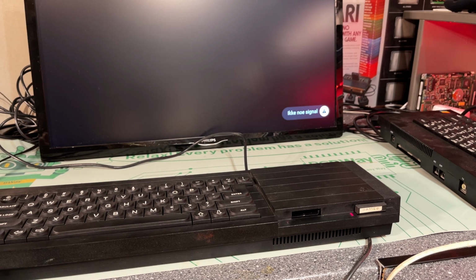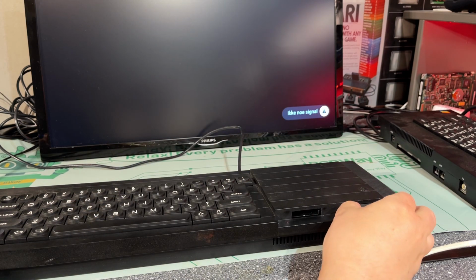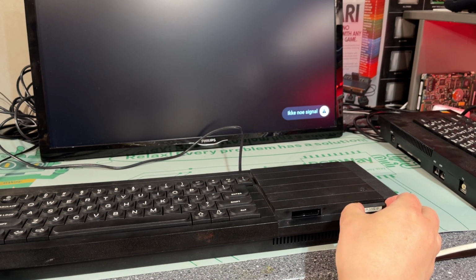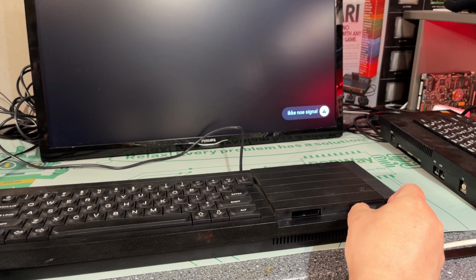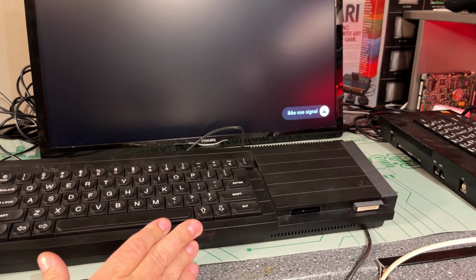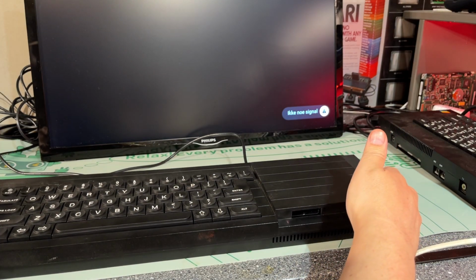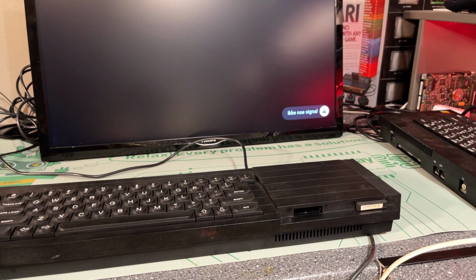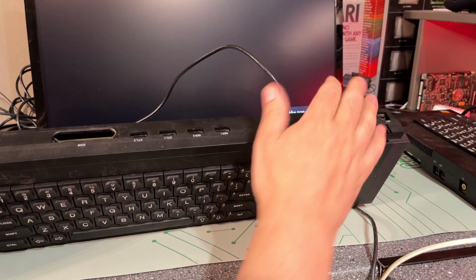So I think this machine has some issues. With the drives, it could obviously be bad tapes or a bad drive. There's probably some head that needs cleaning. Maybe there are some belts that need to be replaced. And the video output was good in the beginning, but then after a while it started to deteriorate. So maybe it's a bad RF modulator on this machine. Maybe it needs some new caps or something. When things start to heat up, things can change in those circuits. So maybe we have a case with that.